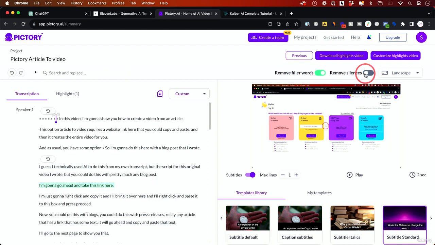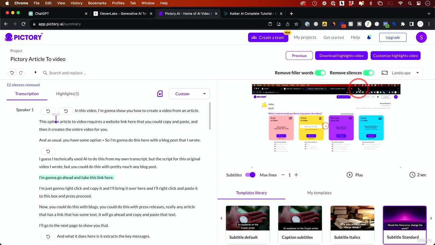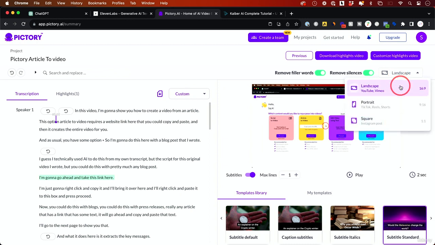So anytime there's a silence in your video, which happens a lot, for example, when I'm making these videos and I'm clicking around and not saying anything, I could go ahead and remove those as well. And I could choose how many seconds of silence. So anything maybe more than 1 second or 2 seconds, okay, and it will remove that, making a big shift in the length of the video. And then your size again could be changed from here. So again, 16:9 for YouTube, portrait vertical, and square for Instagram.